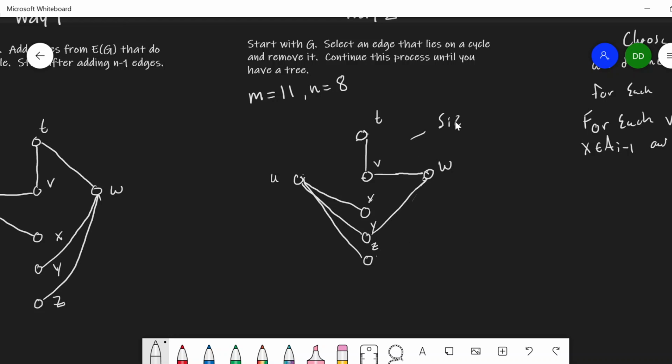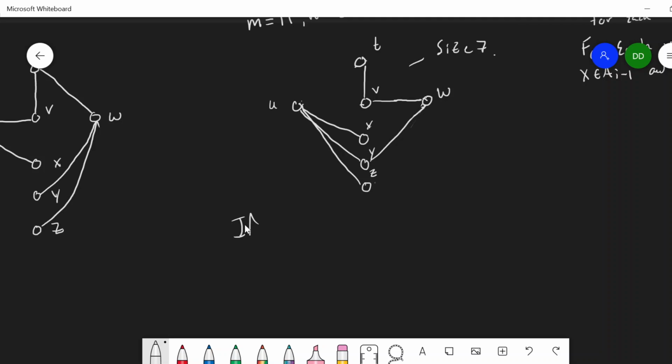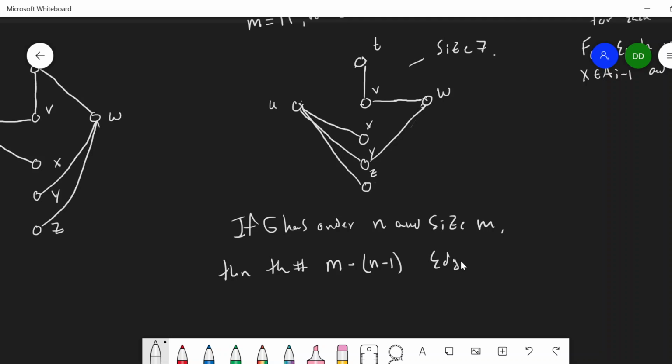So in general, if G has order n and size m, then we need to end up with a graph of size n minus 1. So I need to delete m minus (n minus 1) edges.